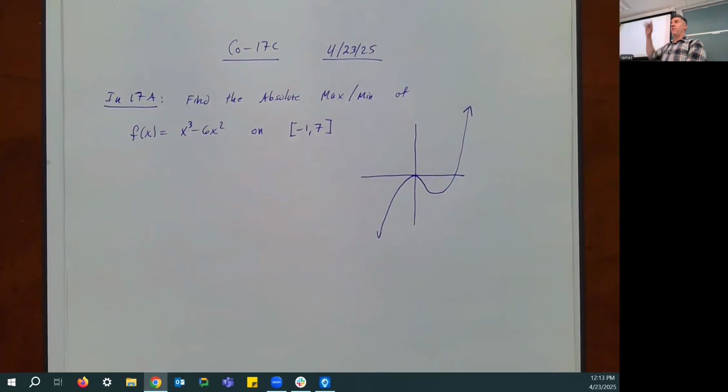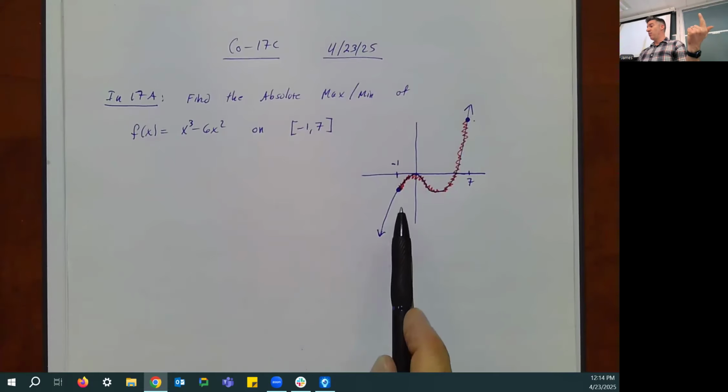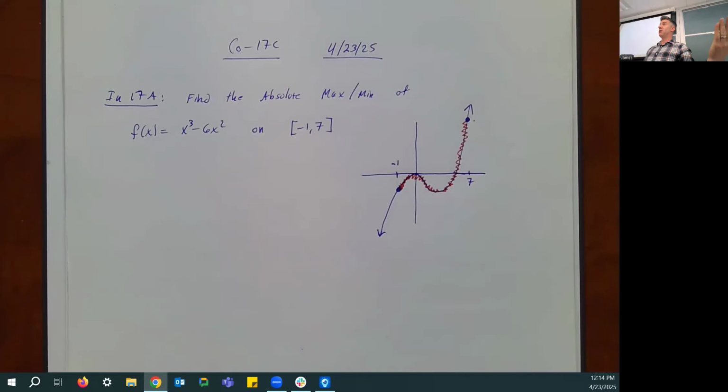So the way we're going to find where the absolute max and the absolute min is by finding all the critical points, plugging them into the original function, and then also testing the endpoints and plugging those into the original function to see what gives us the biggest value, what gives us the smallest value. We're going to have a similar idea for functions of two variables over regions in R2, in the two-dimensional plane. To finish this problem, I feel like we should finish it.